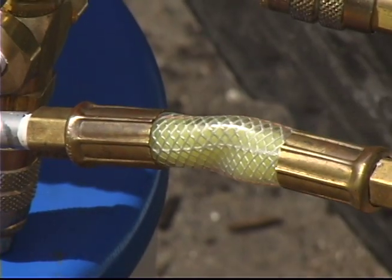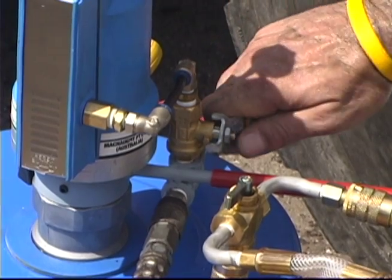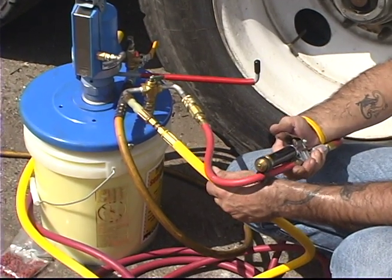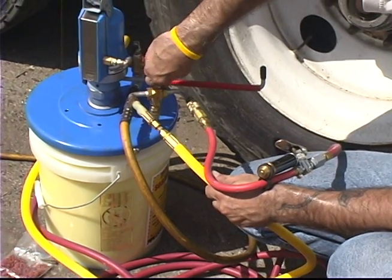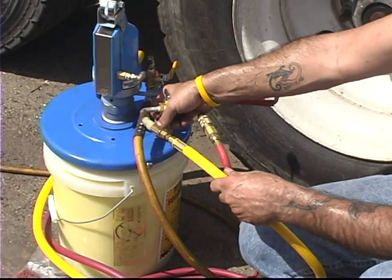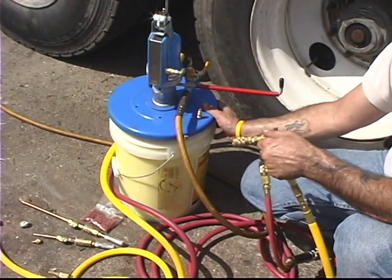When you can hear sealant flowing back into the pail, turn the pump off. Turn 3-way valve on hose manifold to the air side, red, and simultaneously squeeze the trigger on the air gauge. This will clean all of the fittings. Remove hose manifold from the pail and you are ready to pump.